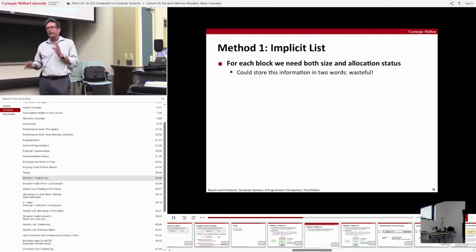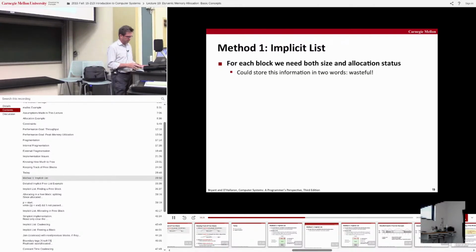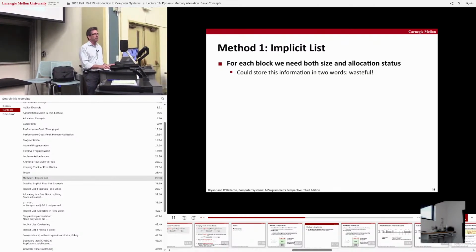And that is a really useful strategy. If you have really popular size classes in your requests, then you could make special case free lists to handle those requests, and let the other free lists handle a wider range. Imagine if you had a free list where all the blocks were the same size, it could be a lot more efficient, because you only need a bit vector, one bit for each potential block to tell you whether it's allocated or free. You wouldn't need to walk any lists or anything. That's a good question, and that's the kind of thing you'll be thinking about when you do your malloc lab.